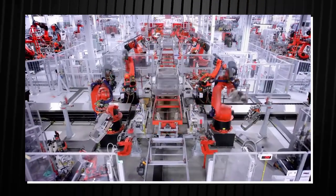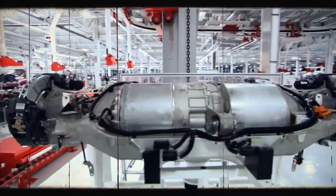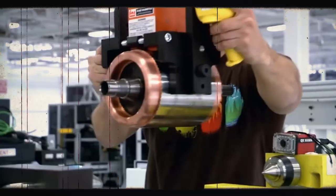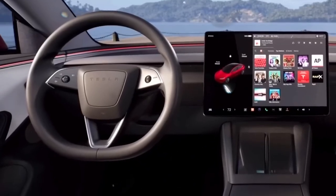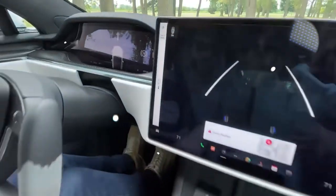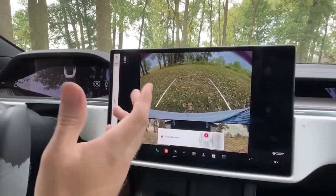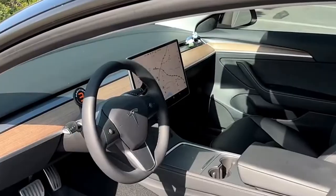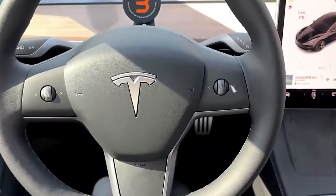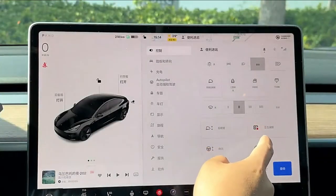It's the interior where Tesla's redesign truly shines. The company had emphasised its focus on the interior, and it's evident why. Subtle LED strips have been introduced along the dashboard, centre console, and doors, with customisable settings for users. The infotainment screen is more prominent and user-centric, now housing the gear selector, reminiscent of the Model S design. For contingencies, a manual gear option is strategically placed above the driver. The steering wheel has been revamped, integrating functions like turn signals and wiper controls through capacitive touch buttons, essentially transforming it into a tactile interface.